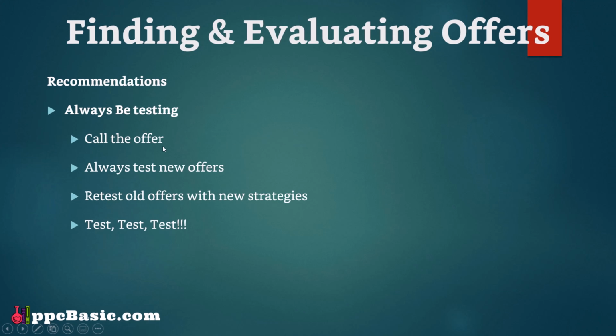Call the offer or listen to the call recordings, but I really recommend when you first start off, call the offer. The offers that convert much better are the ones that have a natural interactive voice response system. So it's an actual person who's pre-recorded the IVR as opposed to a typical robotic voice. Always test new offers. There's such a large abundance of pay-per-call offers that I really recommend you always test new offers continuously. At least every single week, test 2 or 3 new offers because you'll be surprised what does stick. And sometimes retest old offers with new strategies.